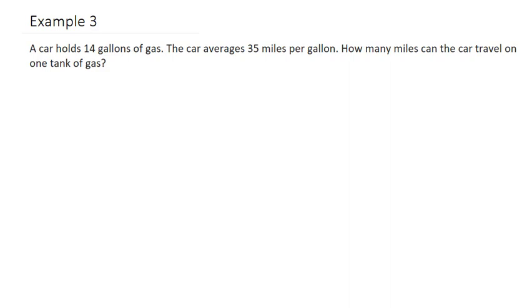So for this problem, let's set it up. We'll put the 35 on the top and the 14 below, and we will begin to multiply. So now we have two numbers on the bottom. So we begin with the 4, and we're going to multiply it by the 5 first and then the 3, like we've done before. So 4 times 5 is equal to 20. So we're going to put a 0 below, and we're going to carry that 2 to the 10 spot. So now we go 4 times 3, which is 12, and then we're going to add that 2. So that's 14. So we're just going to put the 14 below.